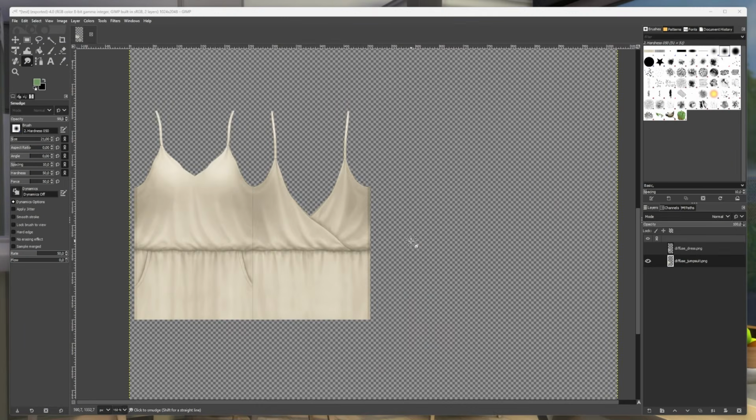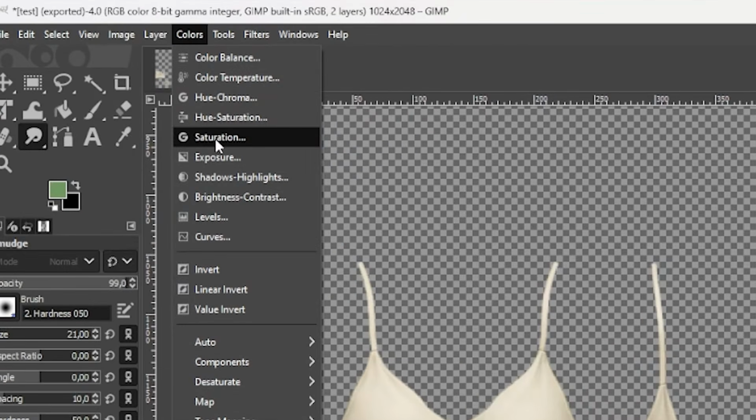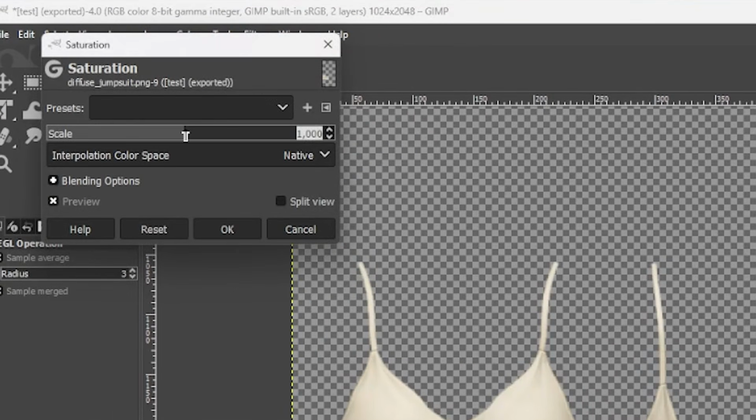I will replicate the method I used in Photoshop. It's a bit annoying to set up in GIMP because there is no option to automate it, but if you want to get amazing results without paying for Photoshop, it's worth it to do it like this. First, we have to put a grayscale on our base image. In the Colors tab, pick Saturation and turn it all the way down.